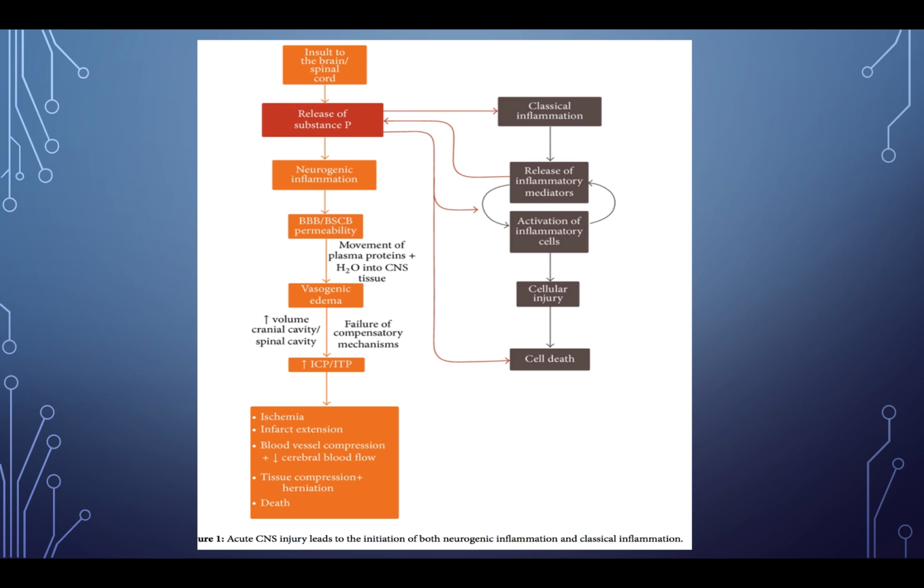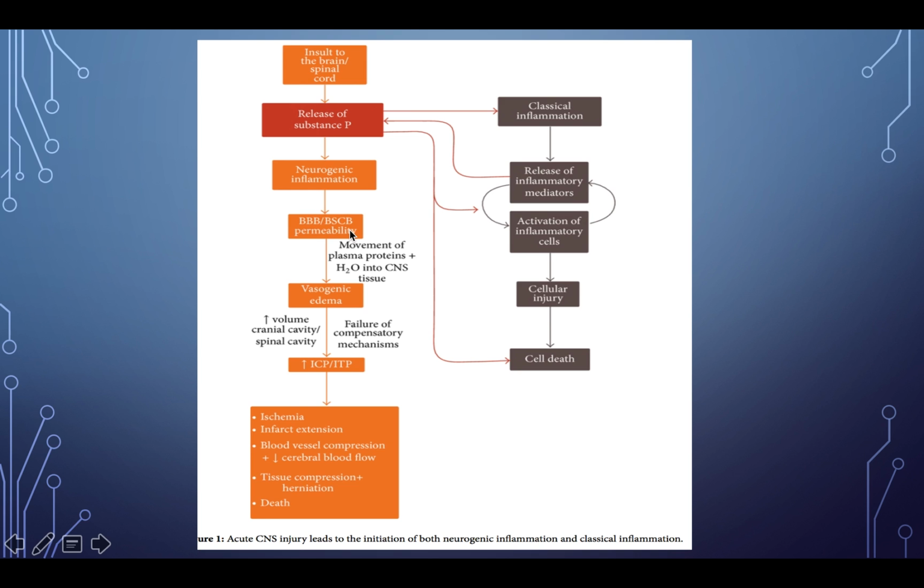So it's really important that if you do have a patient that's had a traumatic brain injury or even a severe whiplash injury, that you ask them some specific questions to see if they're suffering from what I consider to be a silent epidemic, post-concussion syndrome, because I feel like this right here is at the root cause of post-concussion syndrome. And people aren't fixing it. Traditional medicine isn't fixing it. The rest and sleep it off therapy is definitely not fixing it. So anyways, insult to the brain, release of substance P, you get neurogenic inflammation, which can cause some vasogenic changes, increased blood-brain barrier permeability.